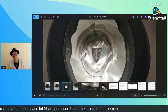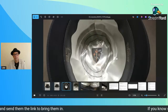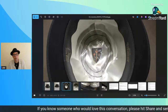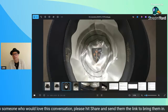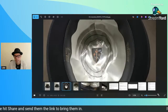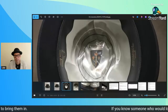I hit the buy button, and then the hat came in the mail, and I was happy as a clam with my Resistol. It was just something that was missing from my hat collection. I knew about how well regarded Resistol was, and a lot of folks said their logo is fabulous. Yeah, I agree. Very, very regal. That's the one thing about logos, is that they're very regal. They usually have a shield of some sort.